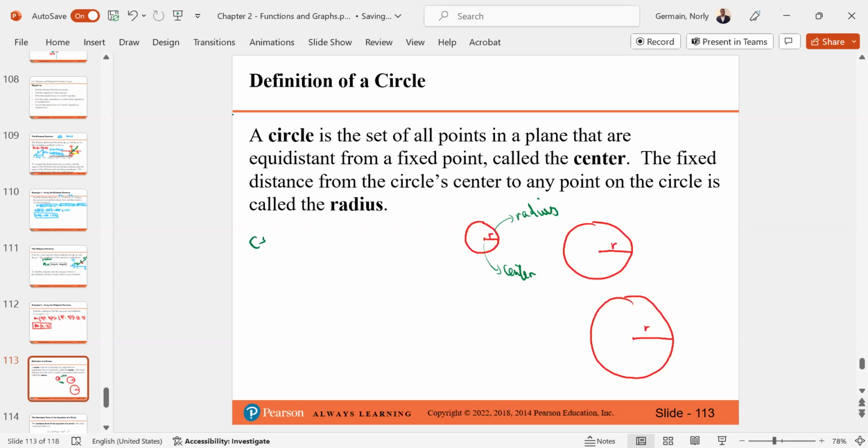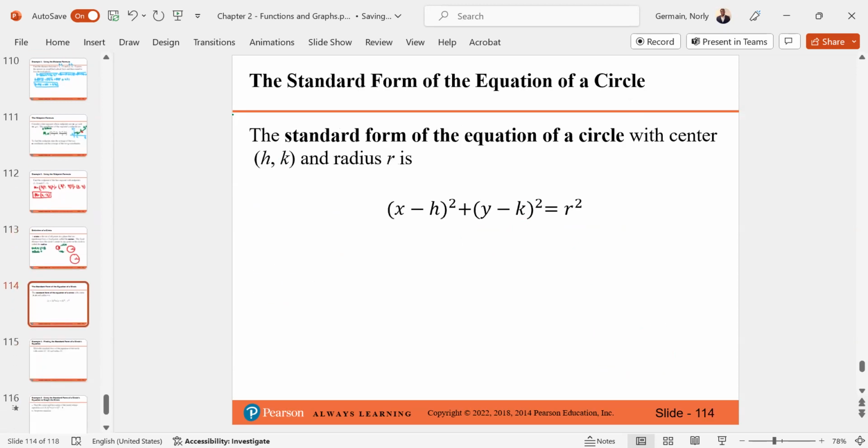So every time they ask you to construct a circle, you need two numbers, two coordinates for the center, to see in which quadrant the center is located, and the radius. So that's it. You need to know these two pieces of information. But the good news is that there is a formula that we can use for that. The standard form of the equation of a circle with center (h, k), I call it x and y, but remember this one can be x and this one can be y. So the center (h, k) and radius r, this is the formula for it.